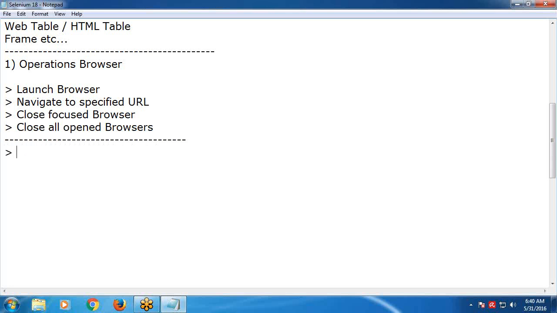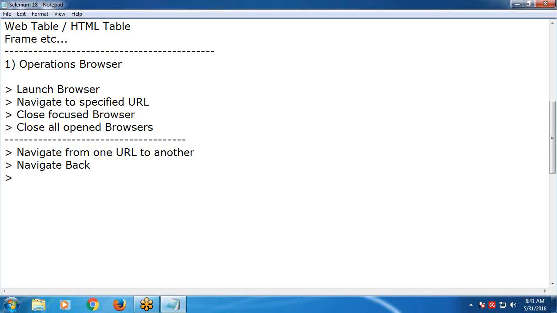Next, navigate from one URL to another. Next, navigate back.